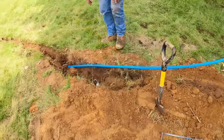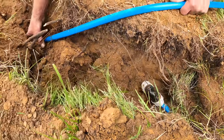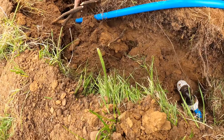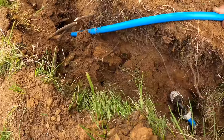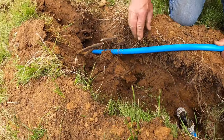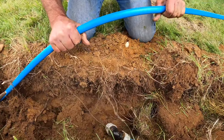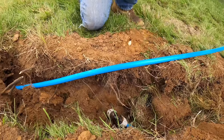We've got the joint. It's got an elbow at the moment, but I don't have a straight one. It may have pulled it up slightly as I pulled out there, but we'll have to just dig down, dig that out and then join it there with a straight one. But it's in 2 foot up to that point. It is. It's gone in much deeper than I thought it was going to. And I don't think that stretched it. I think that's gone quite well.